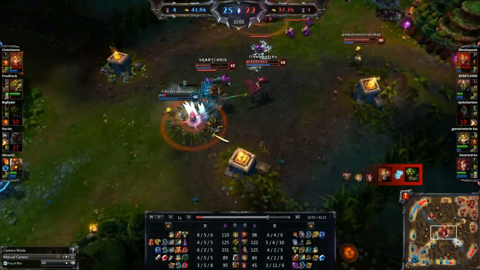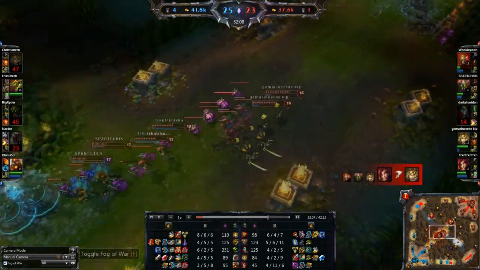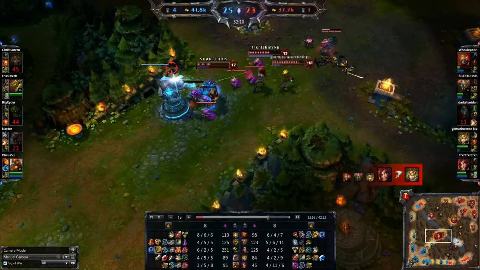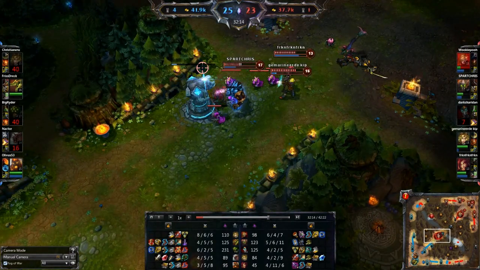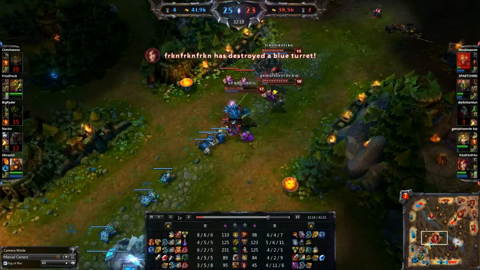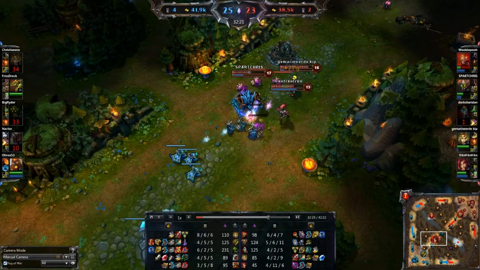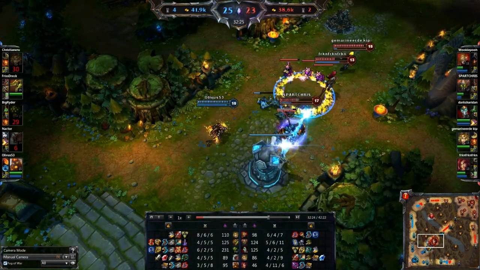Ezreal going to hit True Shot Barrage, but it will not work. Another kill there by red team. They are keeping close now. It's only a 4,000 gold differentiation, and they're going to destroy a tower, which will make it 3,000 gold. This is, again, what I said, what they need to do. Blue team not really playing as they should. They aren't able to keep their position strong, and in that way, they will lose towers by the tenfolds.